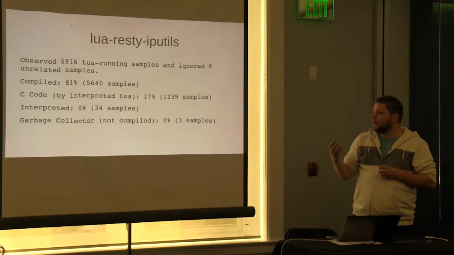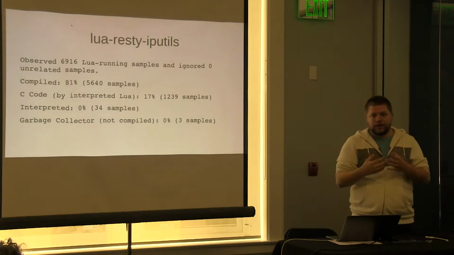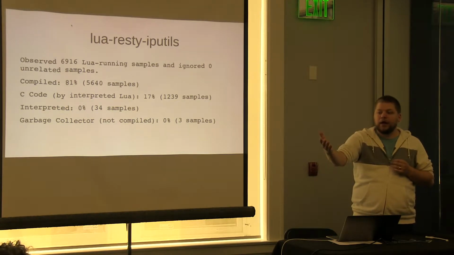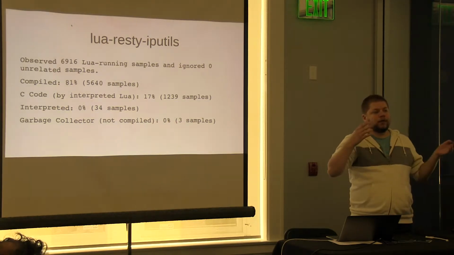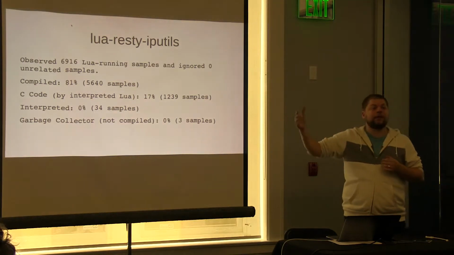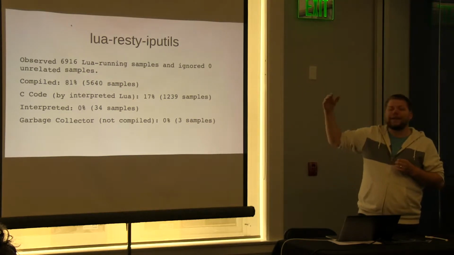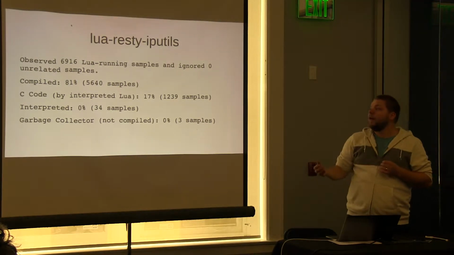I think that's one of the pitfalls that I've seen for myself and other developers when looking at performance benchmarking of LuaJIT code. So you say, oh, well, it doesn't trace abort, LuaJIT compiles, so therefore it's going to be fast code. That's not always the case. The code does compile. There's no NYI operators in lua-resty-iputils. That doesn't mean it always performs well.